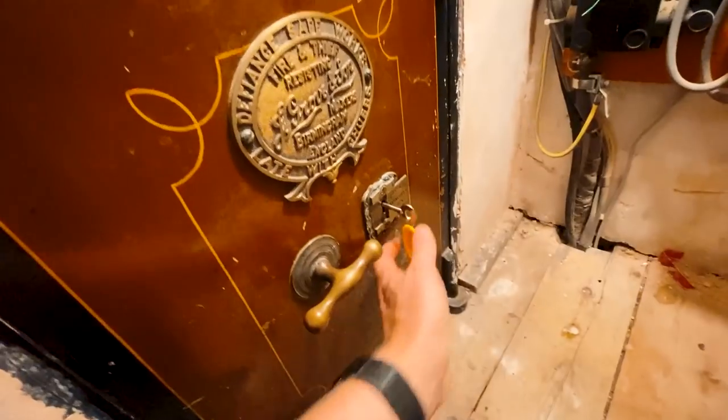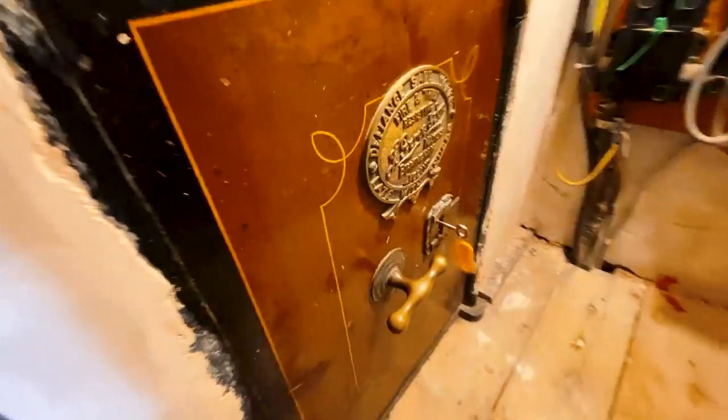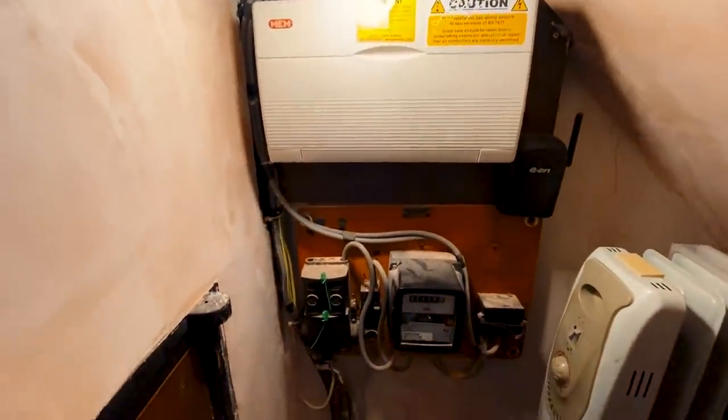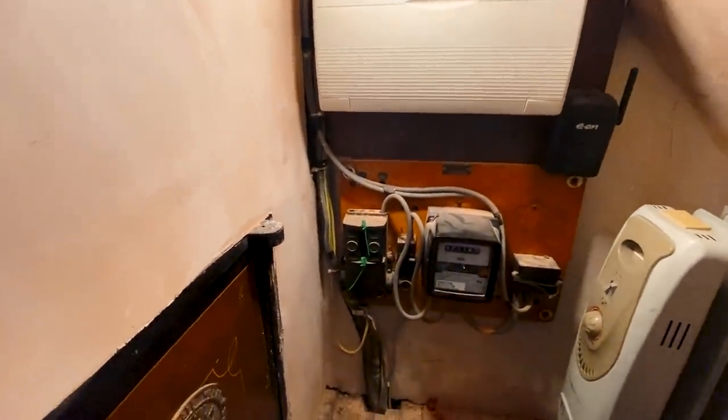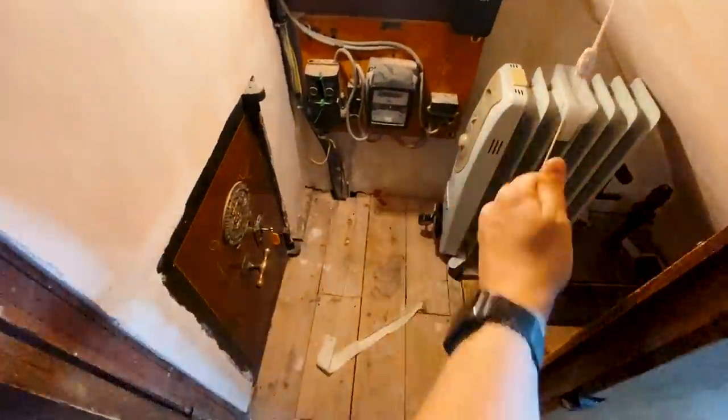I used to actually live on this street and it's basically a load of old council houses mostly, but this place looks a bit different. Looks like some kind of trouser press or something in here — amazing! One of the things I love about being an electrician is being able to be nosy and look around people's properties. I absolutely love it. So let's have a little wander around.